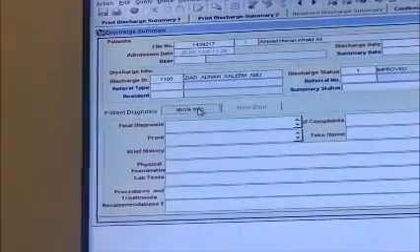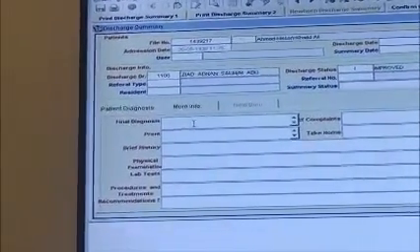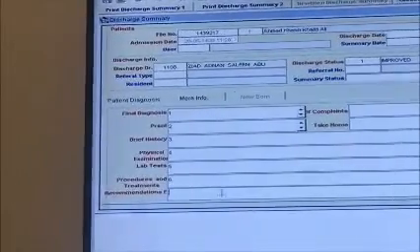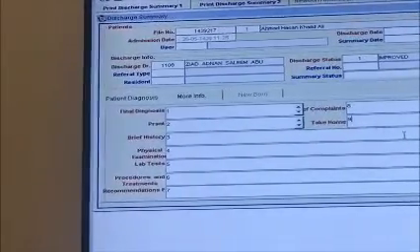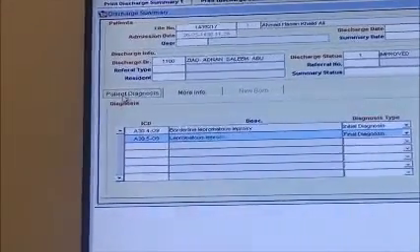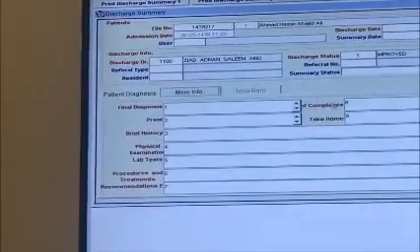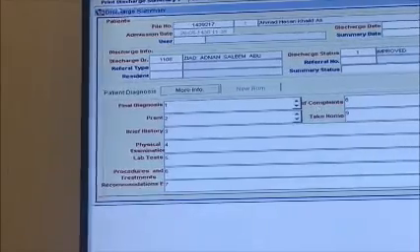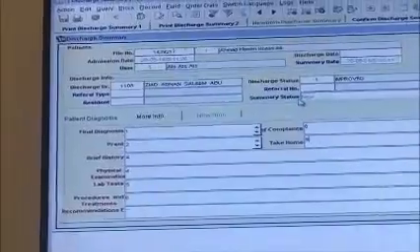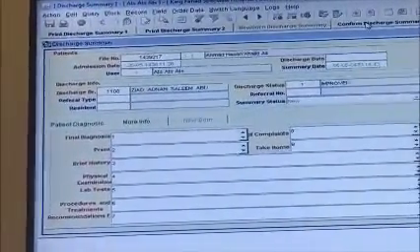After that, you need to insert this information, the initial and the final and more information. After that, click save and click confirm. It's a must.